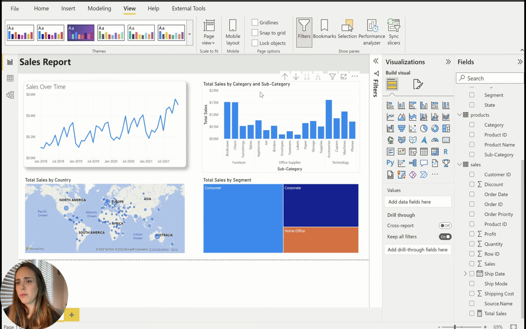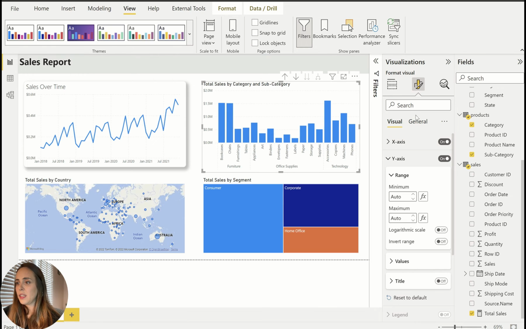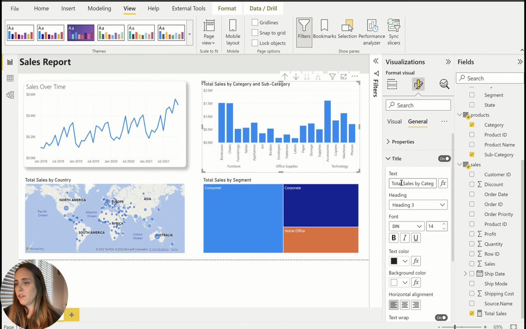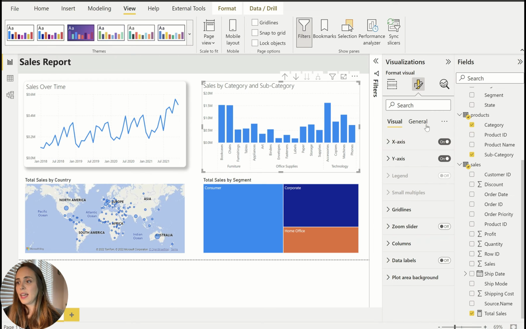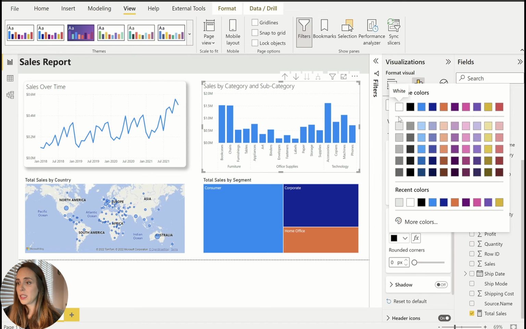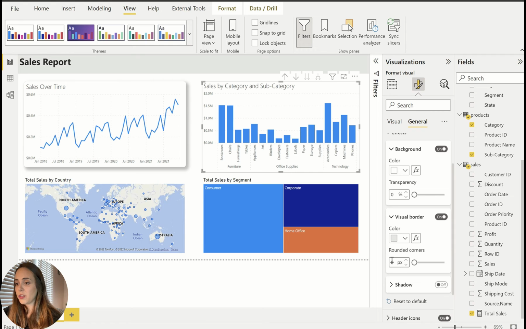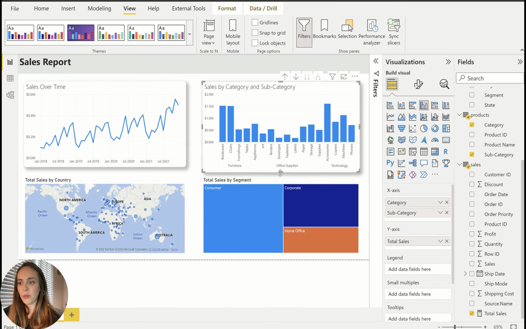You can do the same for the other chart, and it's exactly the same. You go to the x-axis, remove the title, go to the y-axis, remove the title, make the title of the chart itself a little bit more insightful, by category and subcategory, and keep it consistent across the report always. And now let's go to general, under the effects, add the visual border, leave it as gray, add some rounded corners, which looks nicer, and some shadow. So they are not the same, but they will be.